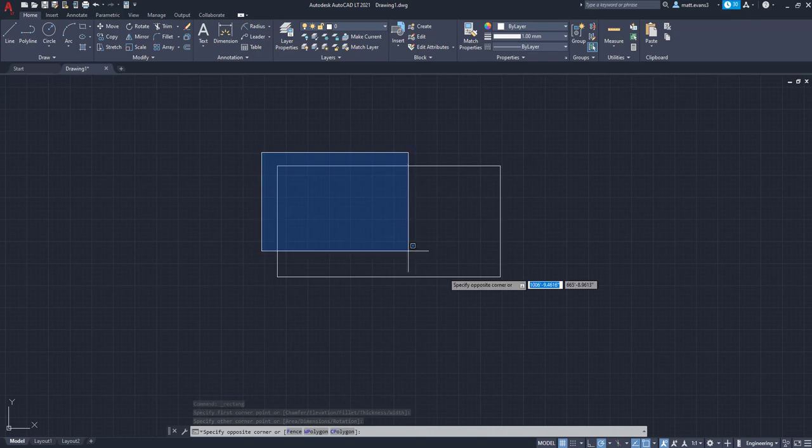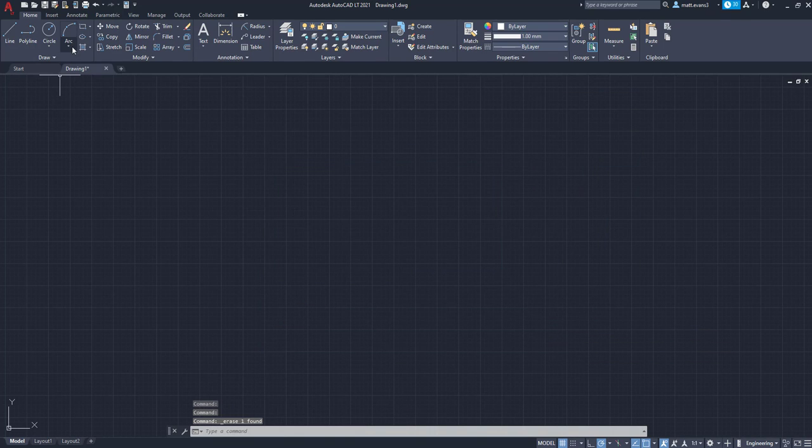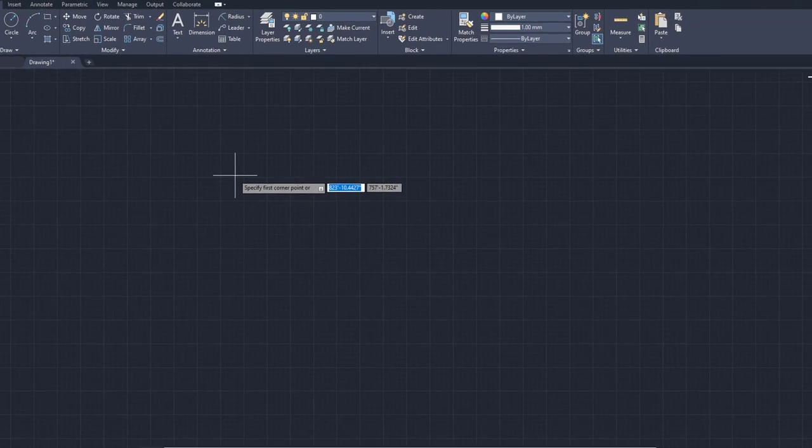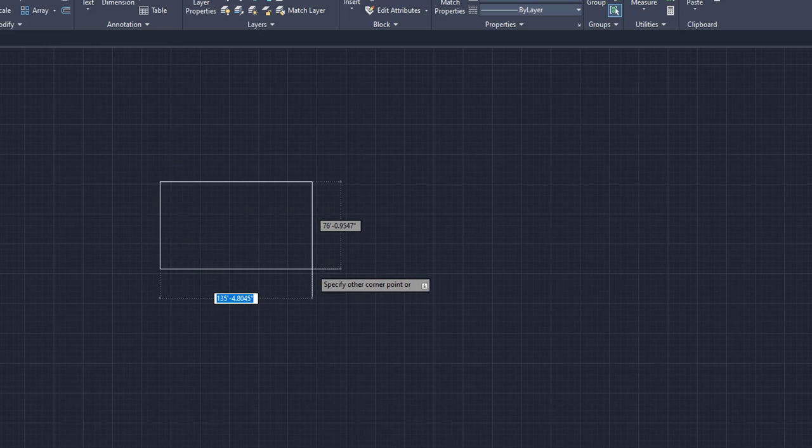But we obviously want to add a little bit more precision to that, so let's give it some actual dimensions. We're going to come back up to our rectangle, come back down, and left click, and bring this rectangle out. As you can see, we're at about 135 feet, but I want to add an actual dimension of 150 feet to this. So in that blue box, it's already highlighted, I'm going to type 150 with the apostrophe.